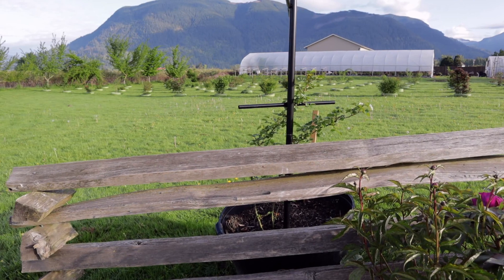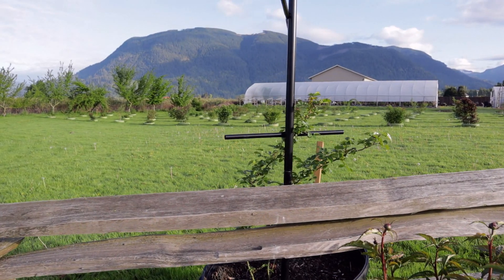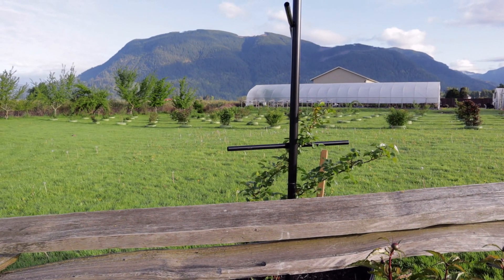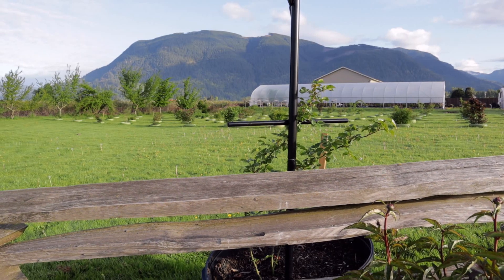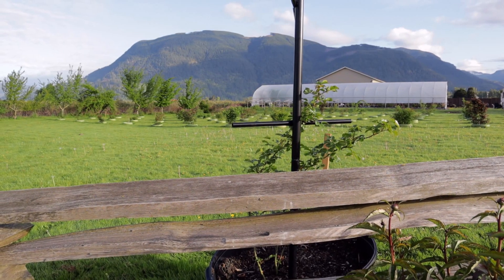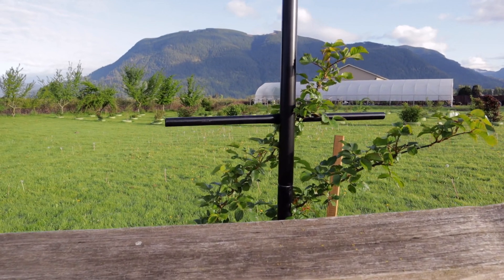I don't mind having the mountain landscape in the background — it sort of keeps the eyes up and away from looking too closely at the weeds. This post here — I did a video last year on training pillar roses. I put up six of these posts along these fences, and you can see I've got a rose ready to climb it.